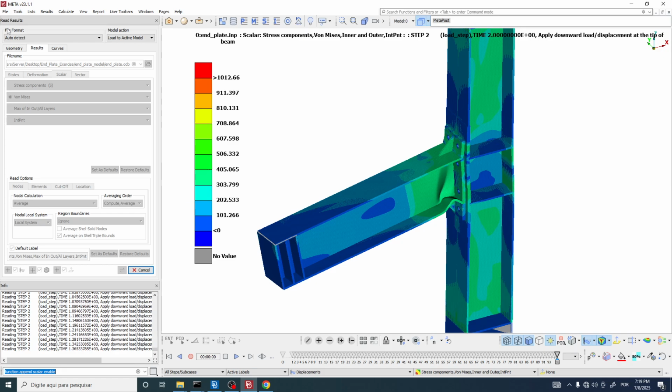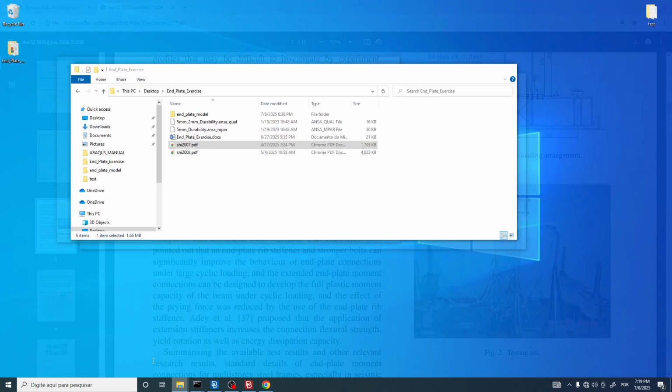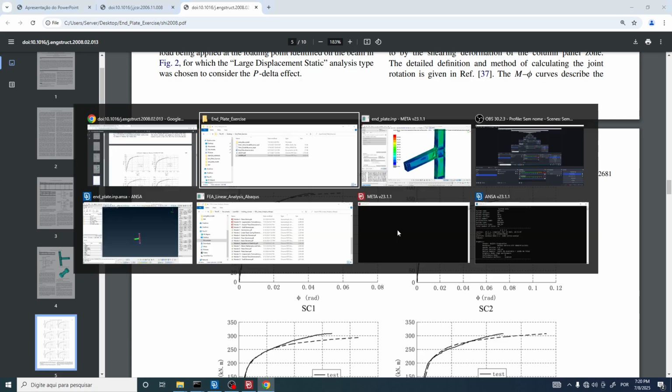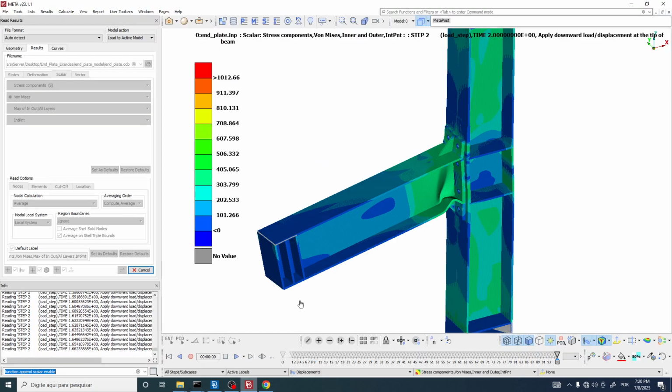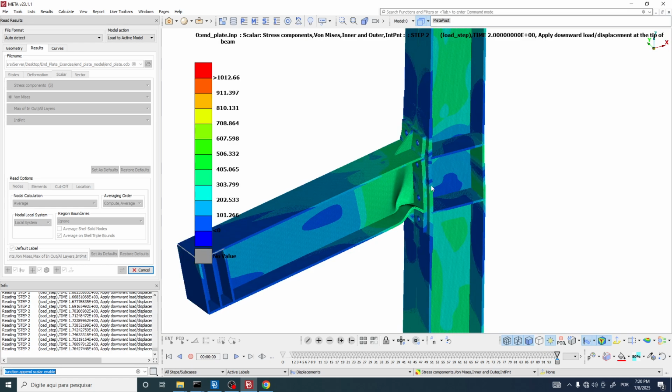Okay, my goal here in this video is to calculate this curve that we have here. This is my goal for this video. Guys, I'm not going to spend more time showing. This is the introduction that you need to be able to perform simple post-processing here. We're going to also learn now how to plot curves, which is another thing that you should know. Basically, this is the kind of tool that you're going to use here in Meta 90% of the time.